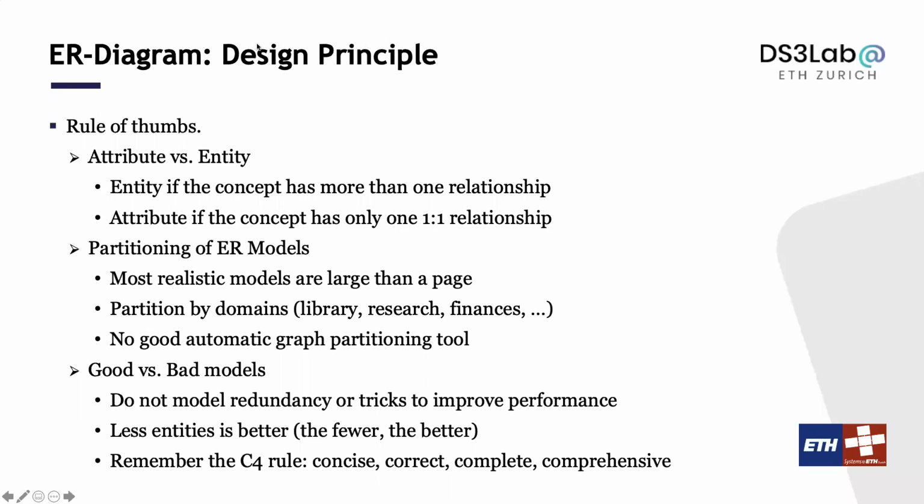Yeah, go ahead. I wrote the question in the chat. I was just wondering what you meant with most realistic models are larger than a page. What do you mean exactly with a page? Oh yeah, sorry. I mean a physical page. Yeah, so one piece of paper. It's an A4 paper, whatever. Yeah, sorry, it's not precise. So I simply mean it's large. Yeah, sorry. Thank you.